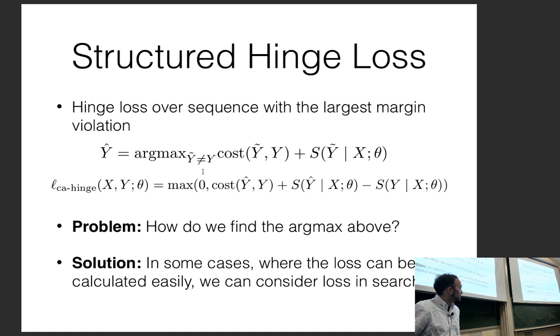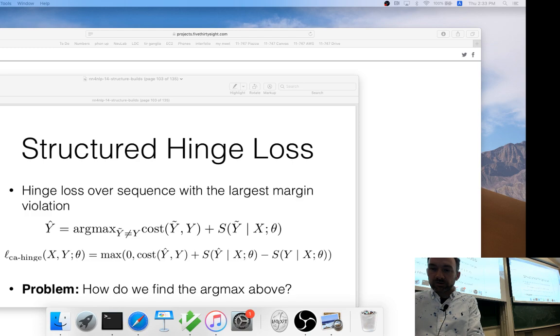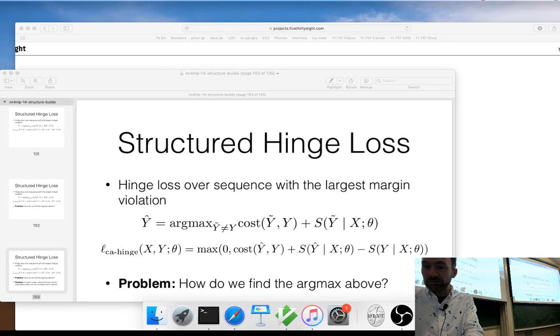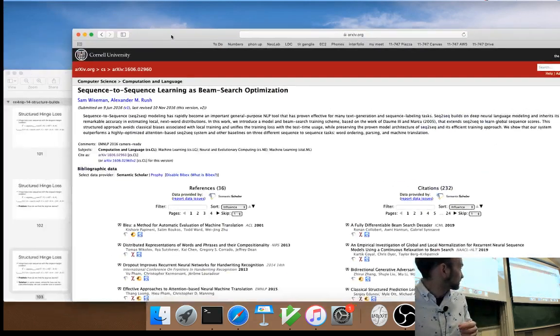Within this structured hinge loss formulation, you would be doing beam search to search for the highest scoring thing. So in this case, you would be doing beam search to do this argmax in the first place. So if you're doing beam search at test time also, then this is a really good method for that. There's also something else a bit more complicated that I didn't cover here, but it's a nice method. So, since you asked, I'll talk about it.